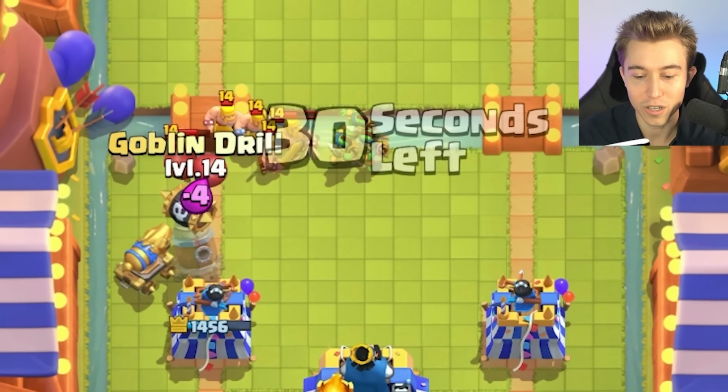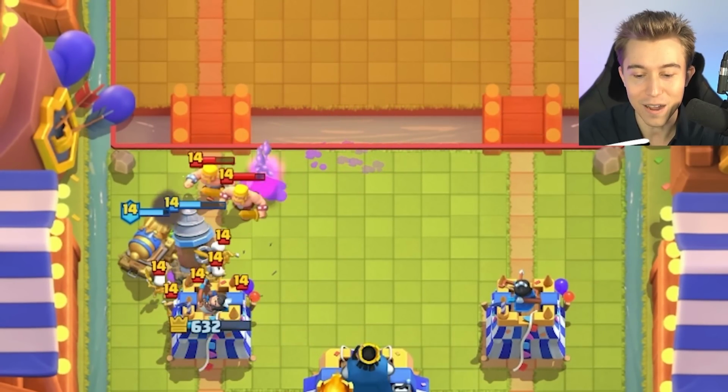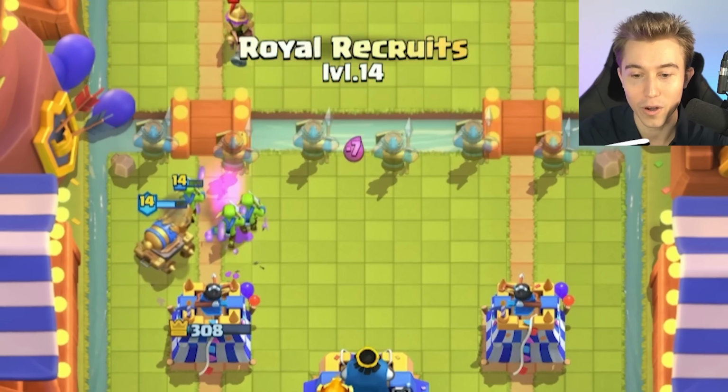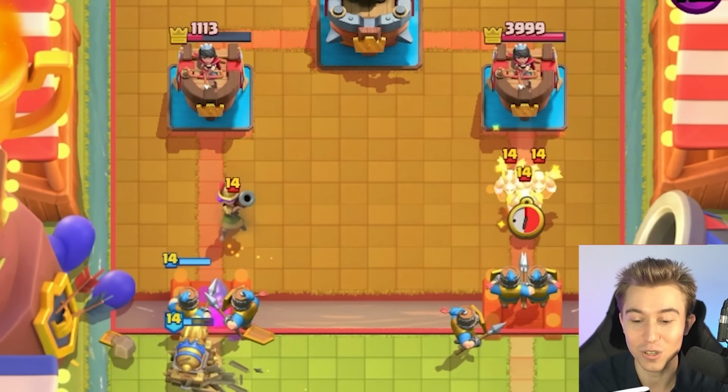All right, I want to go goblin drill here just in case. And then it locks onto the head instead of hitting my tower, hopefully. I wasn't able to get it down fast enough. That is so much damage. That is a ridiculous amount of value for our opponent. Okay, we got to come back. We're in a terrible spot, guys. This game is getting a little bit too close for comfort.